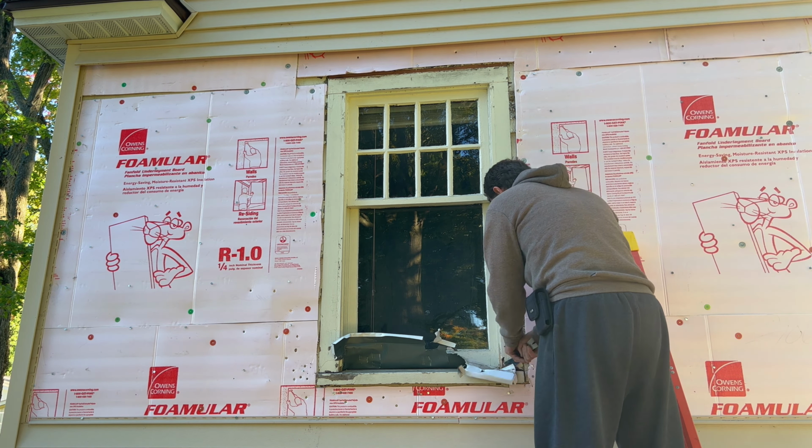Inside the window opening, I found these window weights. There's actually four of them down here. There's one, and there's the other three right there. Running up and down the side of the window, inside the wall where you couldn't see it, there were weights running up and down. And that's that board you see there, the same one you see there, filling in that spot where those were. So that was pretty cool. I thought that was cool anyway.